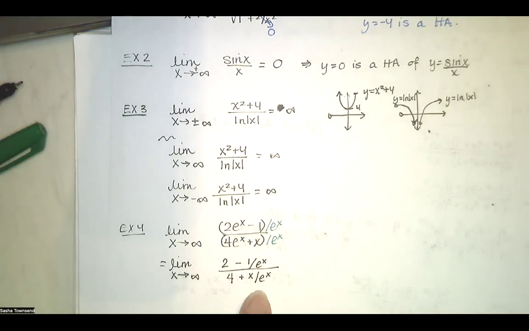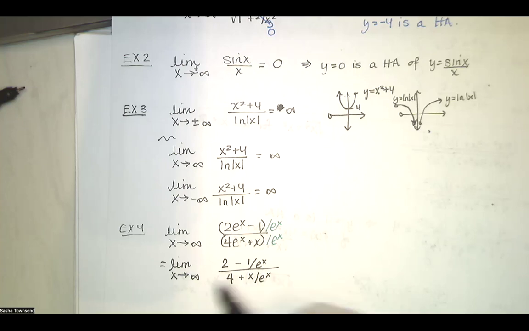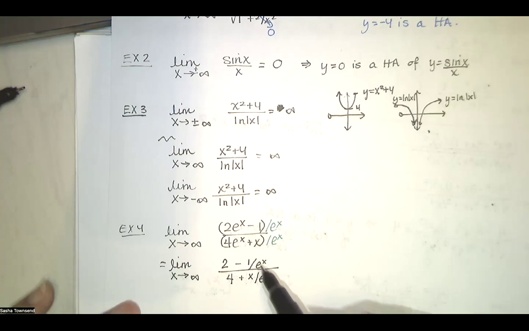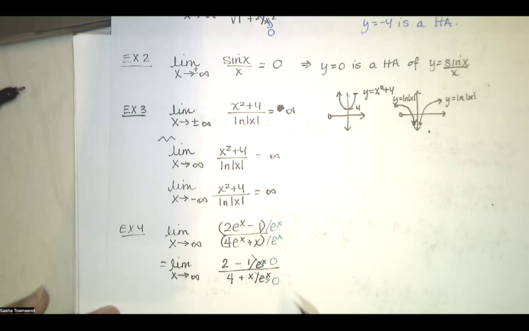Now this one is a little bit harder. We're going to look at this quotient later when we study L'Hopital's rule. But this one is a little bit easier to see. As x goes to infinity, e to the x is obviously very large. e is just 2.7-ish, and we raise it to a large power and it's still a large number. 1 divided by something very large is very small. And here you've got something going to infinity and something else going to infinity. Because this function dominates, we get 0. We haven't really proved that yet. We can look at the graphs and sort of convince ourselves that that's true, but we'll prove it when we learn L'Hopital's rule later in the course.